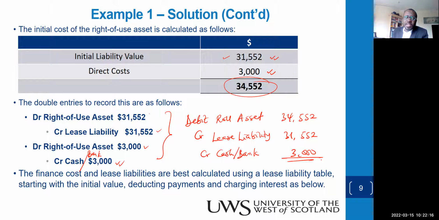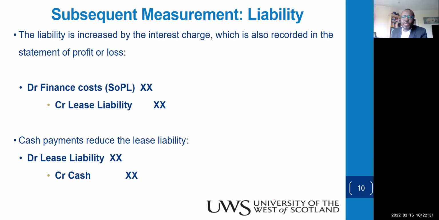Okay. Usually you see questions examining you on this to prepare the lease liability table. It's important that at this point, if for nothing at all, we should know how to calculate the lease tables. Okay. We'll take 2 steps, and then we wrap up and we'll come back in the second segment. The liability is increased by any interest charges. So we debit the finance cost in our statement of profit and loss, and we credit the lease liability with the interest component, the same amount. Whenever you make any cash payment, cash or bank will reduce, right? So we credit cash and bank. And then we also reduce the lease liability by the amount which we have paid.